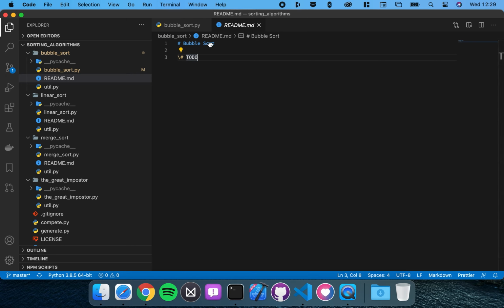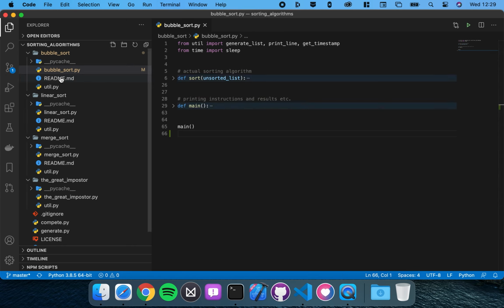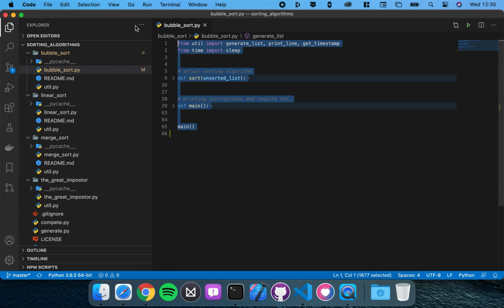I have to do this one. But when you're watching this and downloading this, there should be some instructions in there. Util.py is just some utilities that you don't need to bother about. It's just generating a random list and stuff like that. It doesn't really have to do anything with the main sorting algorithm. And as you might have guessed, the main sorting algorithm is in bubble_sort.py. And this is the file that we have opened right now.